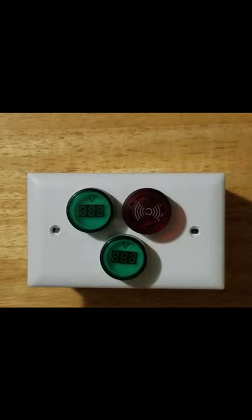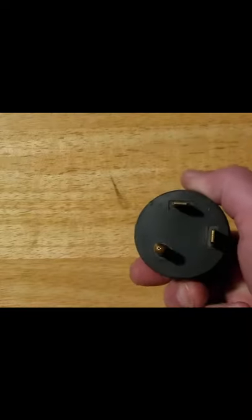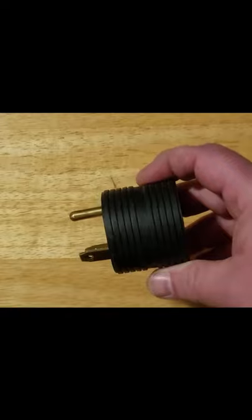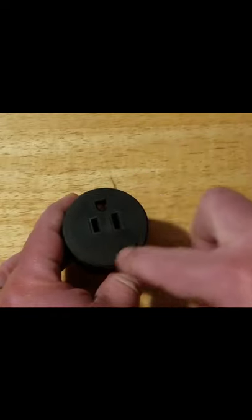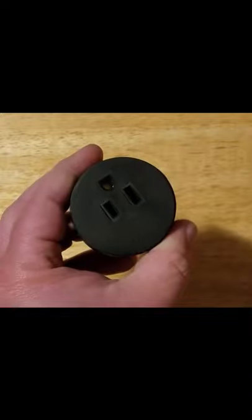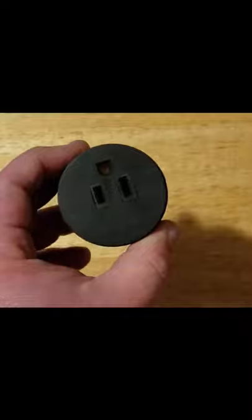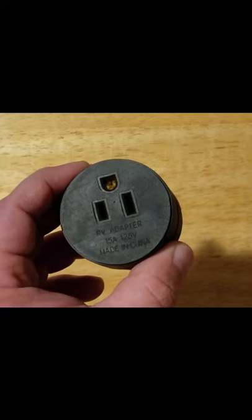Let's get rid of this abomination. Instead, I found this — it's actually an Edison to TT30 adapter plug, but it's also the perfect size and shape to be a project housing. I'll just cut out the back ring, hollow out the contents, and that'll give me a TT30 plug on the front with a plastic enclosure. Then I'll replace the back opening with some smoked plastic and an OLED screen behind it.